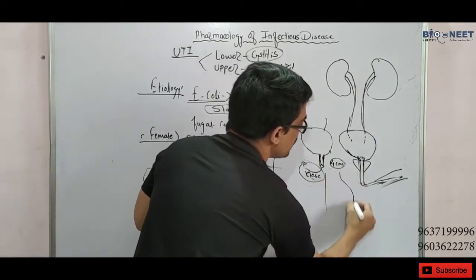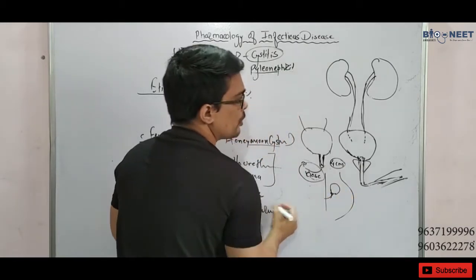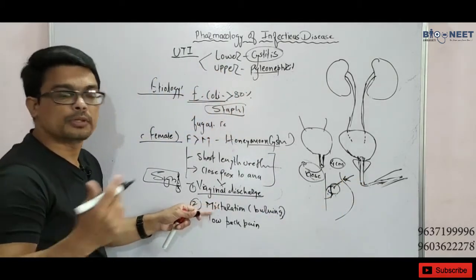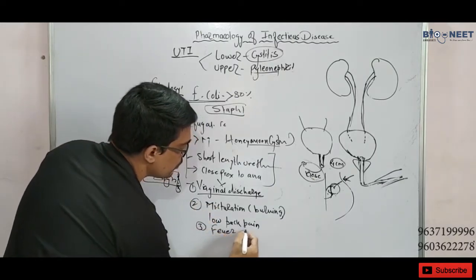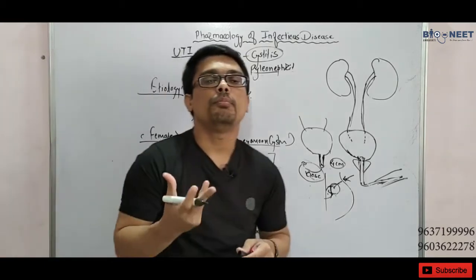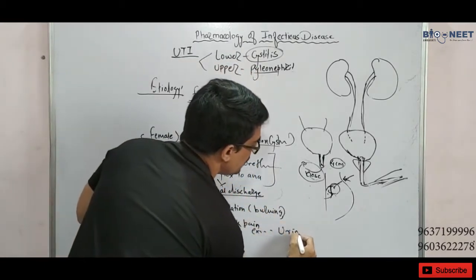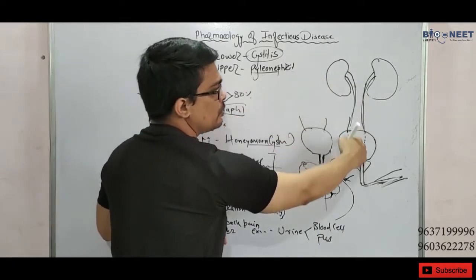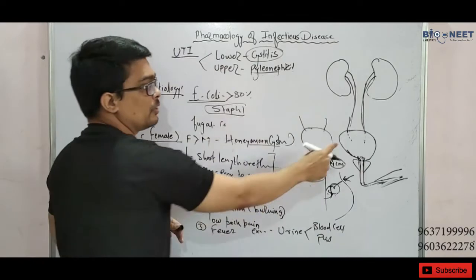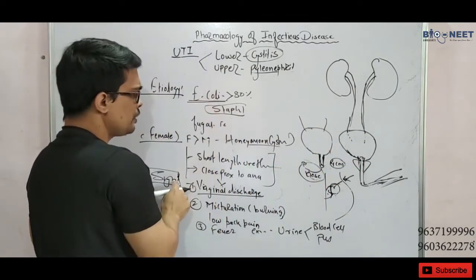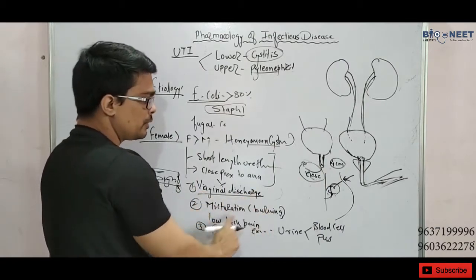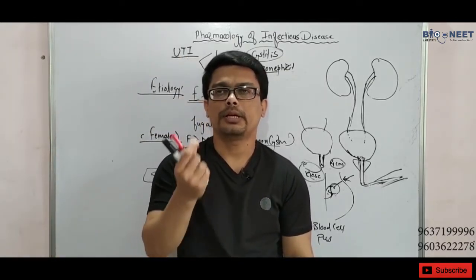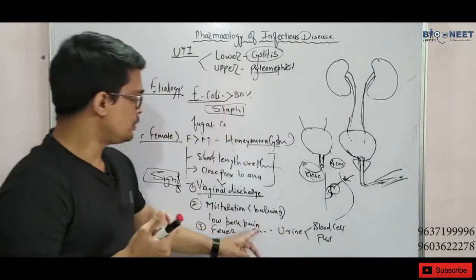If you see the anatomy, here is the bladder, and because of the infection here there is low back pain. If there is an infection, there should be a fever. On examination, the urine contains pus cells, or might contain blood. Urine is formed here and goes into the bladder, where there is an inflammation called cystitis, because of the infection in females. So what can you get in females? Vaginal discharge, burning micturition, low back pain, fever, and the urine contains pus cells, with turbidity. So you can find pus cells and blood cells.